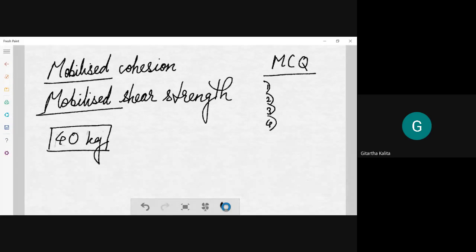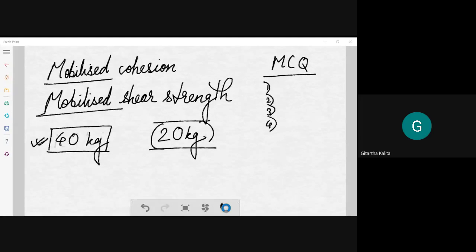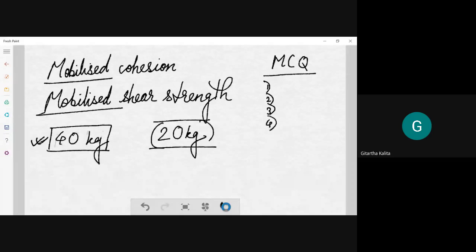For picking up 40 kg of load, you will utilize some strength, isn't it? Now, if someone gives you 20 kg to pick up, you will not use the energy that you would have used in picking 40 kg. You will use only the energy required to pick up 20 kg. Suppose you have x amount of energy, required to pick up 40 kg.